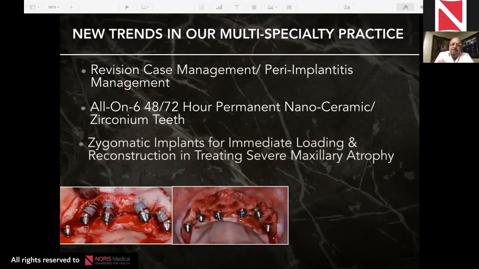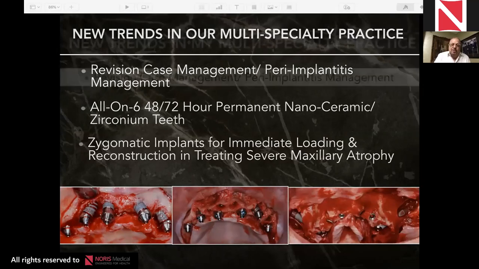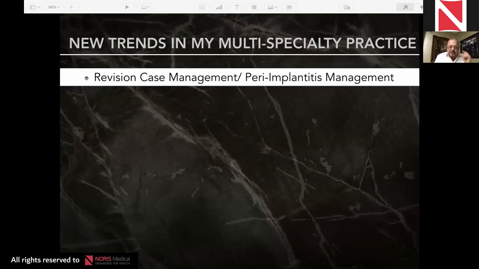And then where our big thing is now is using zygomatic implants for helping to immediately load a maxillary arch in severe maxillary atrophy, in arches that we have to really look at. And, you know, we're going to go back and try to now rebuild and give stable dental implant support to the posterior maxilla and the poorest quality of bone. And knowing how we do that is a real huge part of my practice at this point, okay?